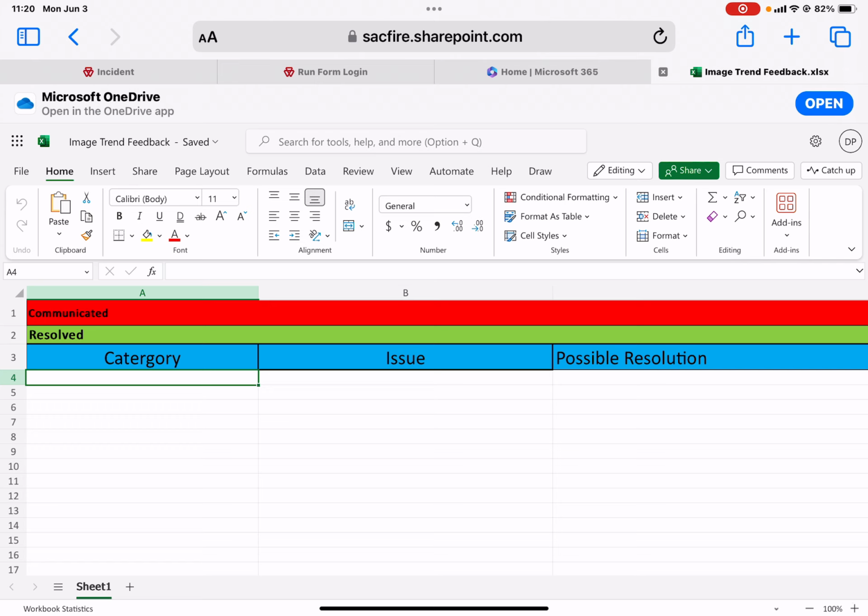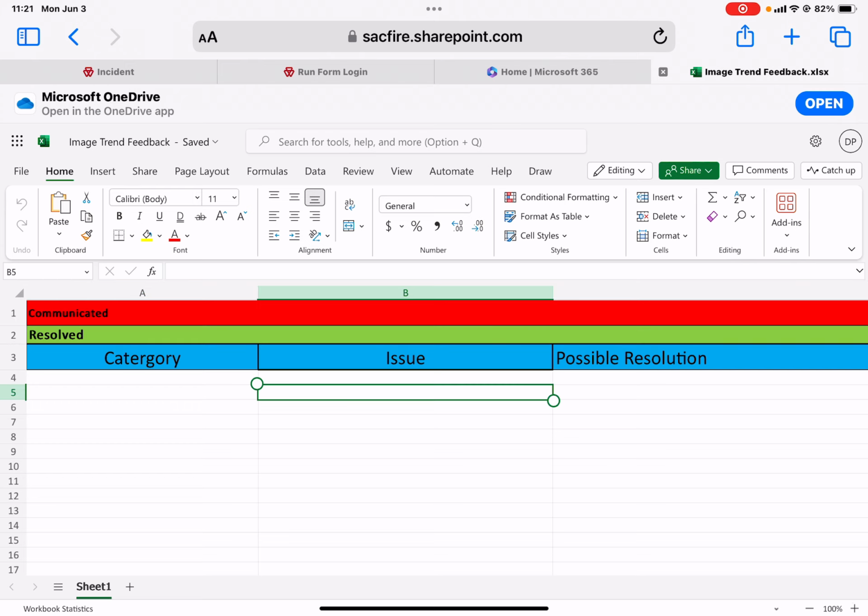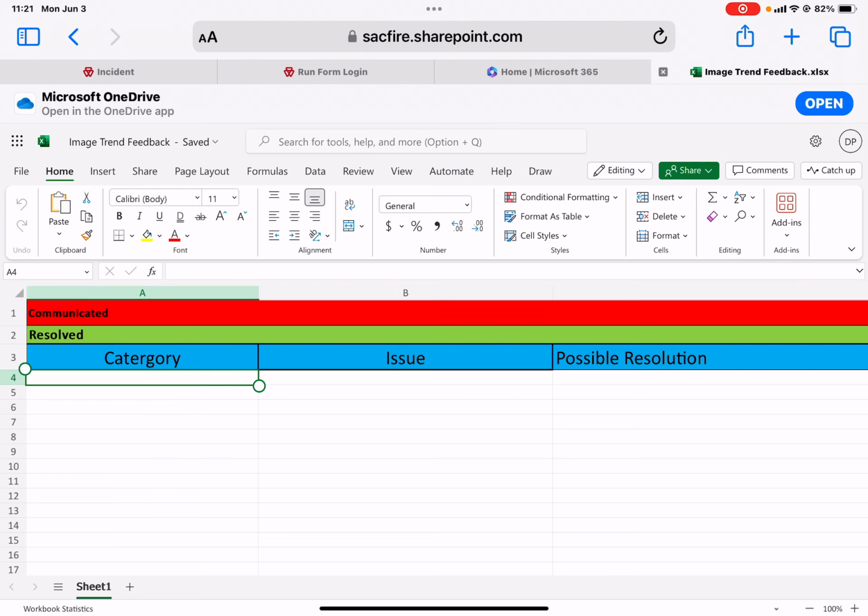If the issue is with the signatures page, plug that in. Then continue with the issue, whatever you found. And if you have a possible resolution or something that you think should be included, go ahead and include that in the possible resolution box there. As I go through, I'll paint them green or red, meaning I've either communicated them and we're working on it, or it's been resolved, green, and we can move on from there.